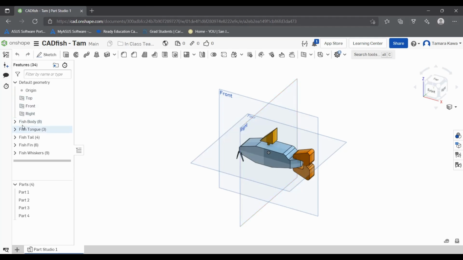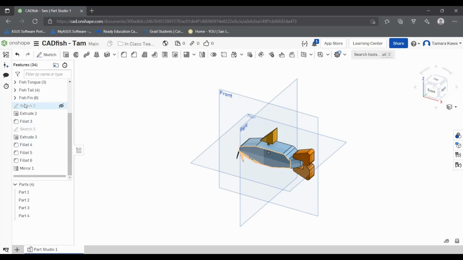You'll notice that a lot of the features are in these little subfolders here. So if you want to see everything in them, you can right click on the folder and say unpack. And if you want to make sure everything is still in a folder, then you can click on everything. Note that I'm not holding down the Alt key and that as I click, the number of things that I have clicked on appears next to my mouse, up to 5.